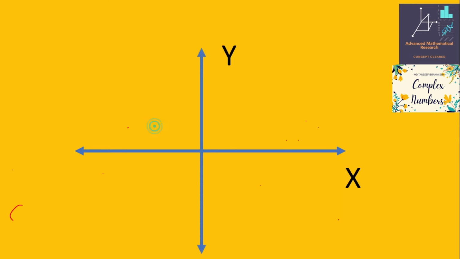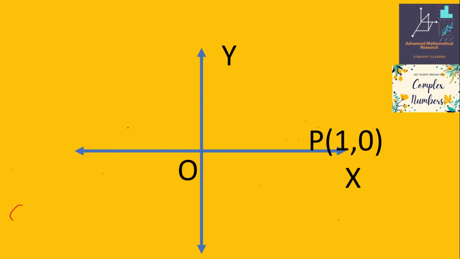So today we are going to study complex numbers, and a very important topic in complex numbers is the polar representation of complex numbers. So let's see what the polar representation of a complex number is. Draw the x-axis, then draw the y-axis, and their point of intersection is called O. Now let's consider a point P which is (1, 0).